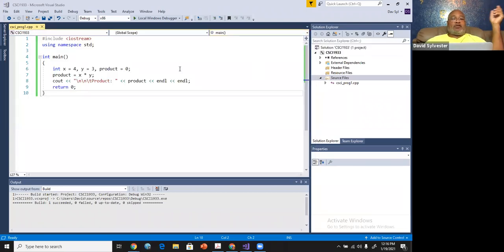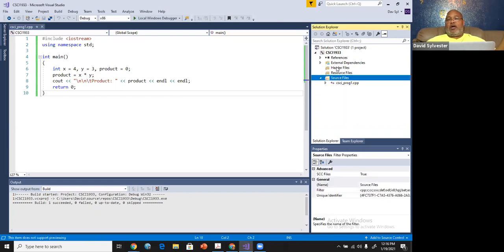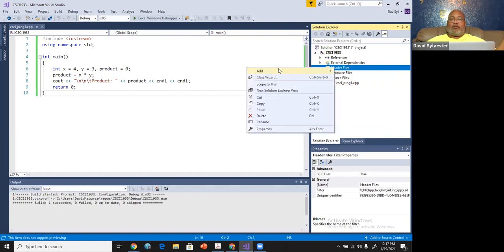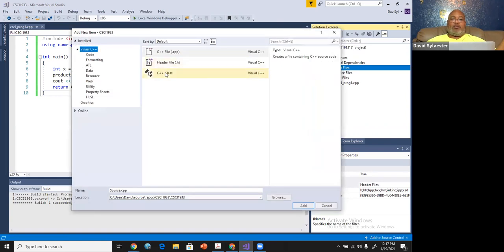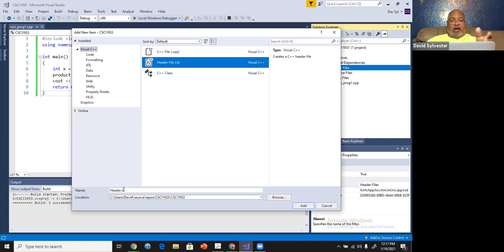Now, I told you to add a header file. Well, let's first create a header file. We're not going to add it in yet, we'll just create it. So I can go to header file. I could have done it from source, but I can go to header file, right click, add new, but still I need to choose what? Header file. Now, I could change the name here if I want to from header.h to anything I want, but it's going to be .h. So I'll leave it as header, and hit enter.